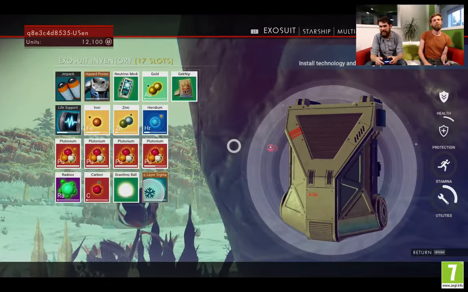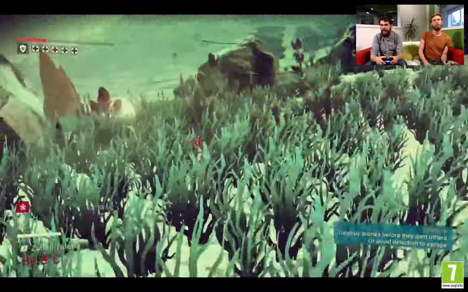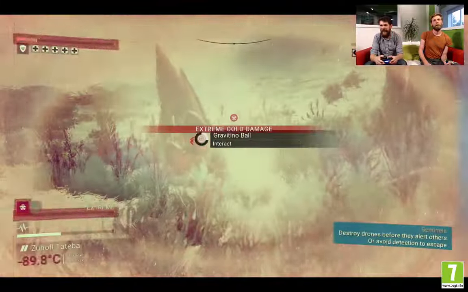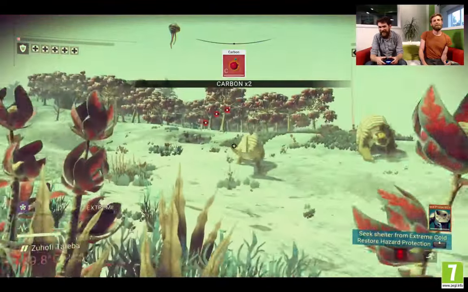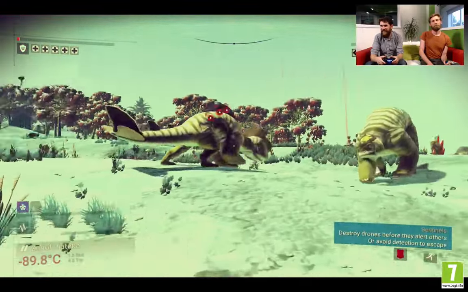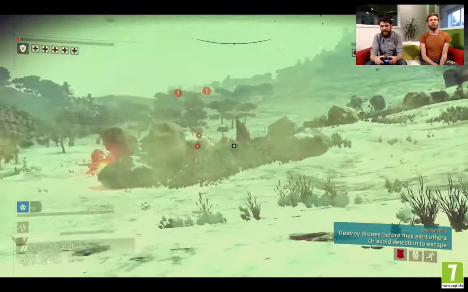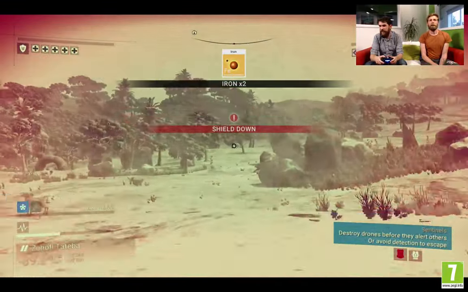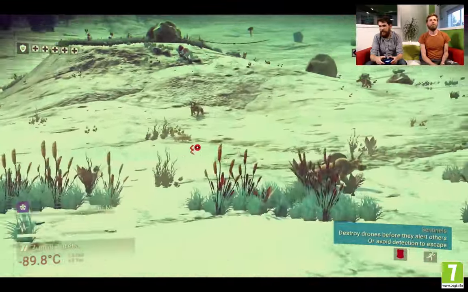I'm going to get this gravitino ball back to my ship. I'm going to grab that one. Okay, run. They had that little timer over them, and that's gone. I'm a little bit screwed here. So I'm just going to try and get away from them for a sec.